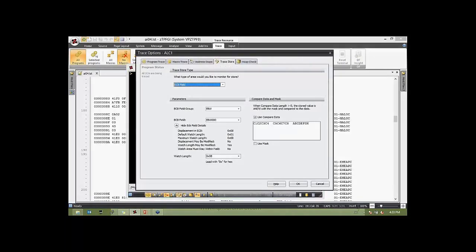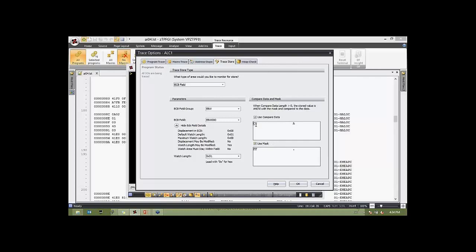Now let me explain how to use the mask value. To give a better understanding, let me reduce the watch length value to 1. Suppose you want to use the mask value, both compare data and mask values are handled, and when that particular condition is satisfied, then we will trap the ECB.